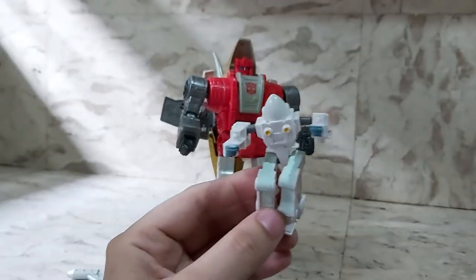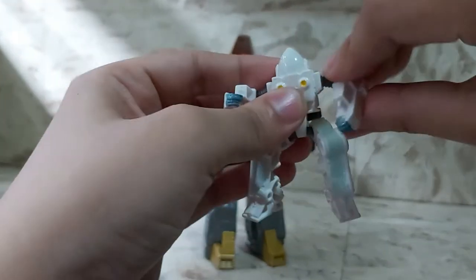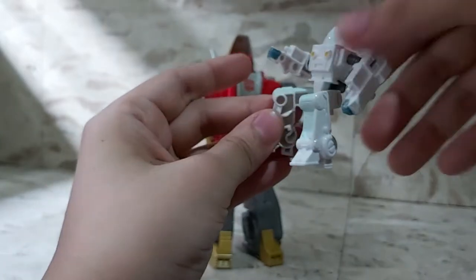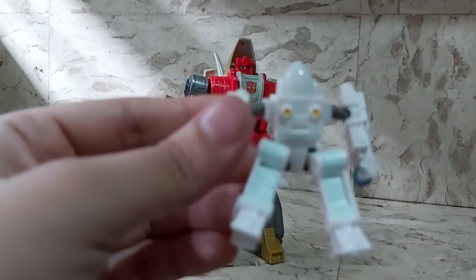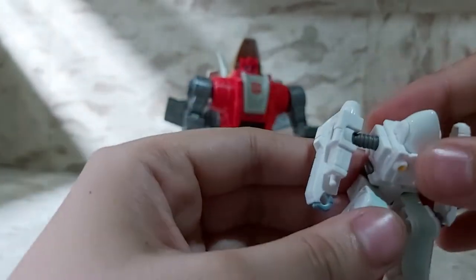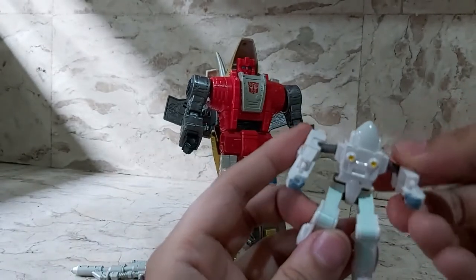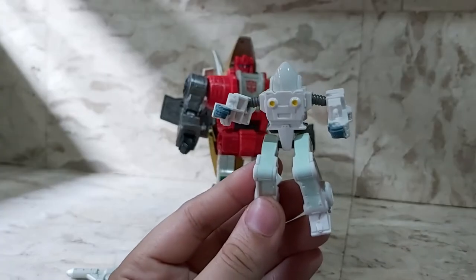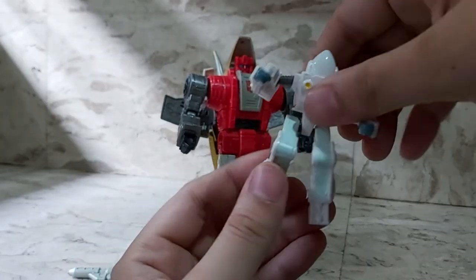His second accessory is Daniel Witwicky. As for articulation, the arms are on a ball socket so they can go all around, and the body is on a ball socket as well. However, he's got no knee articulation so he's permanently in a sitting position. Too bad the helmet area isn't painted — it's just plain white — but he's got some tubing. It's not a great figure but it's supposed to represent Daniel Witwicky.